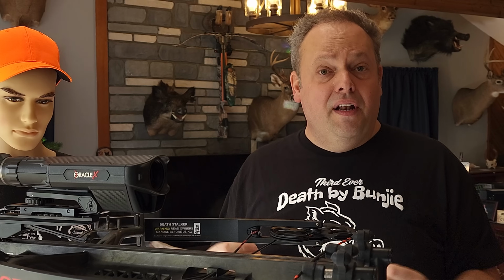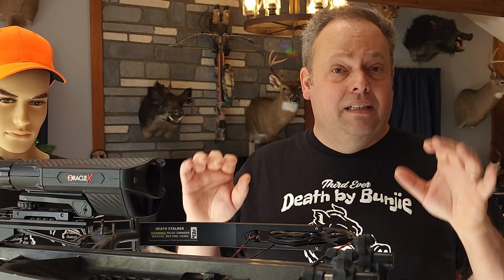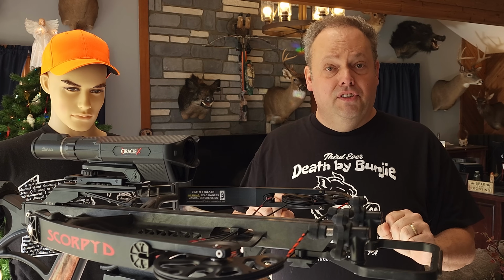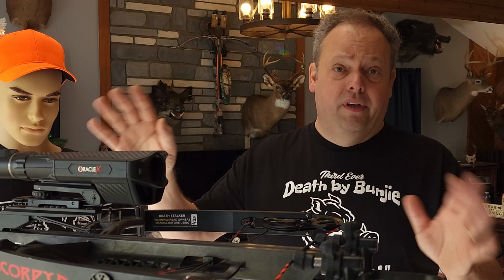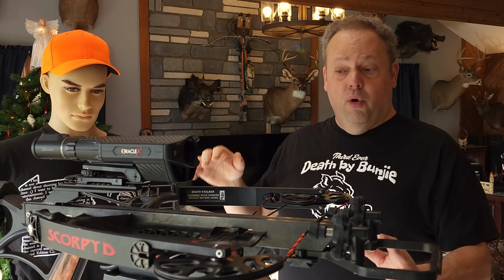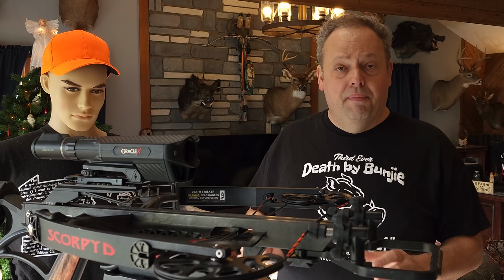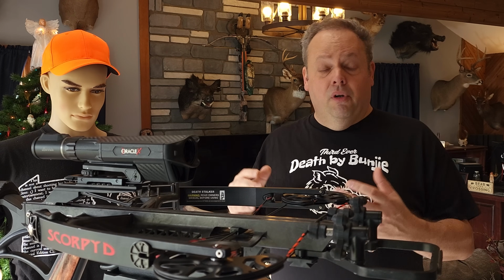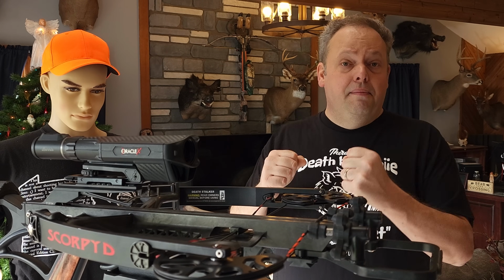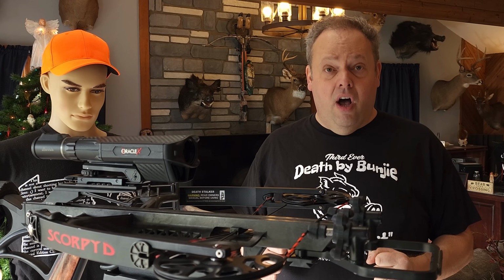I get to take all the credit for a good shot and all the blame for a bad shot. That's crossbow hunting perfection, really. And that, friends of Bunjie, is why accuracy is number one with crossbows. Overall, I gotta tell you, I love this scope. I really do. I know you know that already. I love this scope, both for this more modern crossbow and on the old slow Bunjie. I love it for both of them because it gives me precise, accurate yardage, because it's so easy to use, and because it has really built my confidence to make accurate shots in the field. And that's awesome.